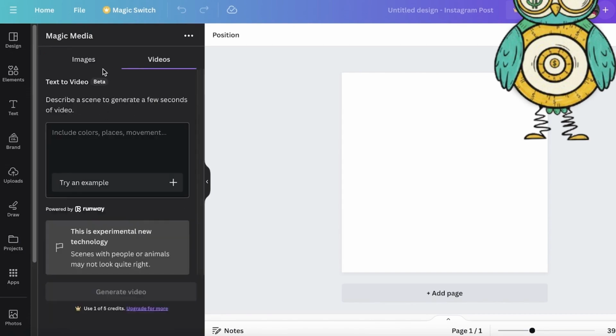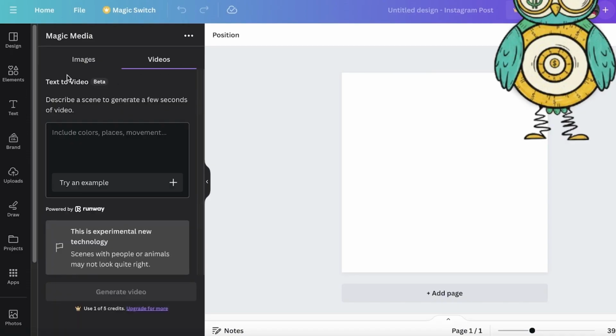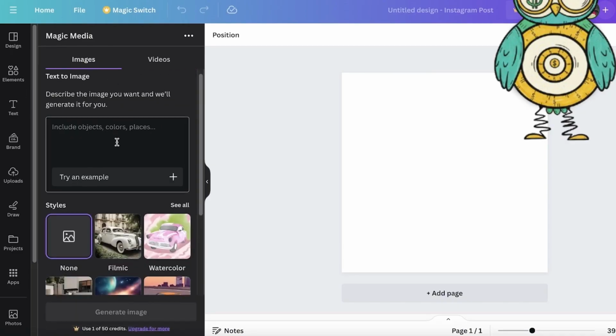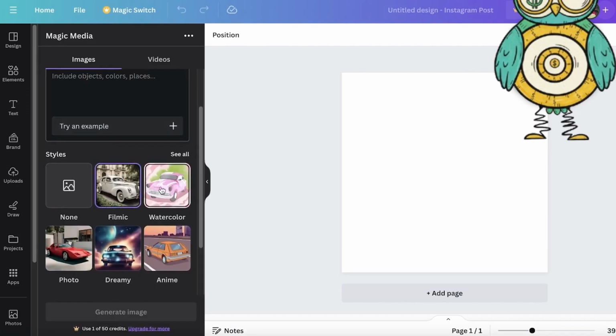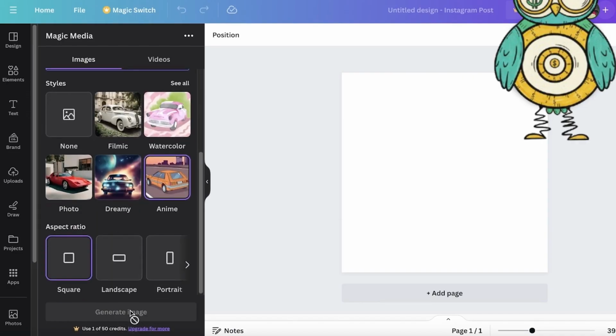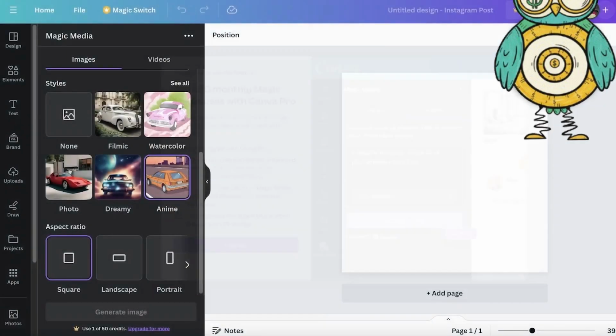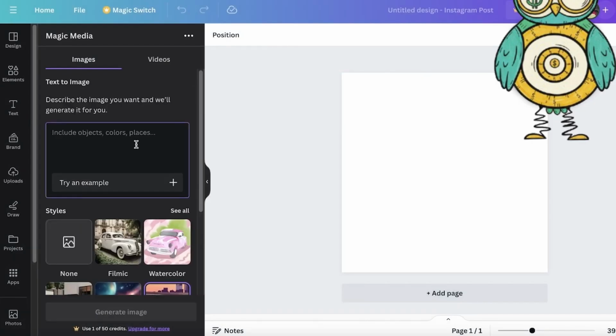So you can see you have two options. You can actually do text to video now on Canva as well. This is a newly introduced feature. However, I would suggest that the quality of the videos is not going to be as good as it would be on images. And with images, you also have multiple different styles present as well. Now, keep in mind that if you take a look at the image generation tool, you can only generate images if you are upgraded to Canva Pro. So you will have to eventually upgrade to Canva Pro to be able to access these kinds of features.